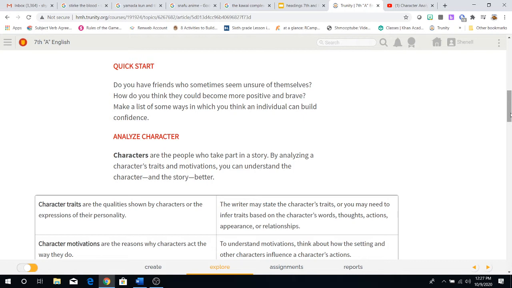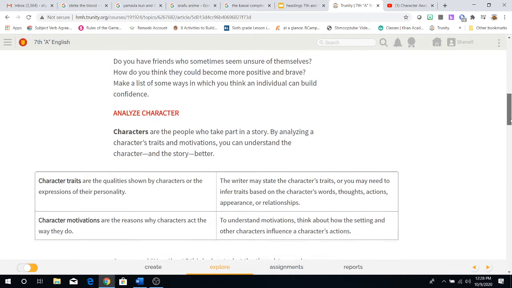Remember, this is your personal opinion, so it can also be done from personal experience. Maybe you've had that moment where you're not too confident in yourself, you're not sure what you're supposed to do, and you thought about different ways of how to do that. Or maybe someone came and gave you that advice and said, this is what you can do to feel a little more confident. And I know one of those things for confidence is to feel comfortable. So that would probably be one of the things you guys could put on your list, to feel comfortable with the person you're with or in the place that you are in.